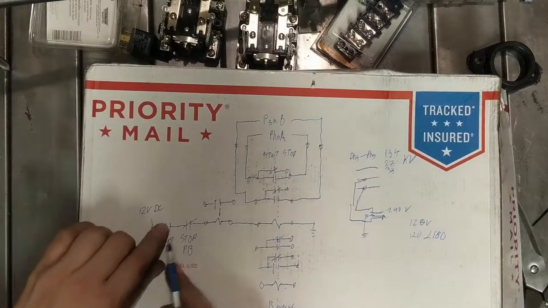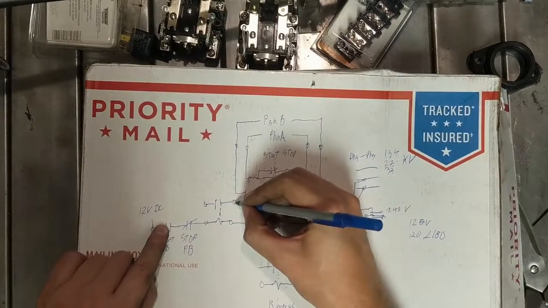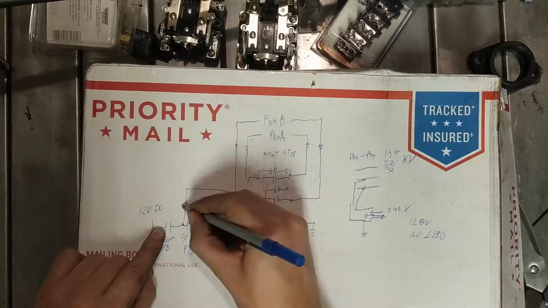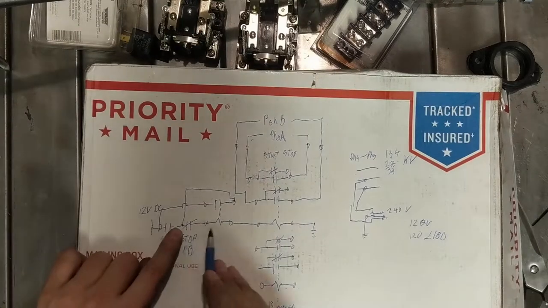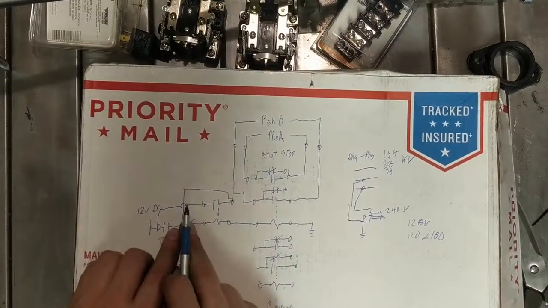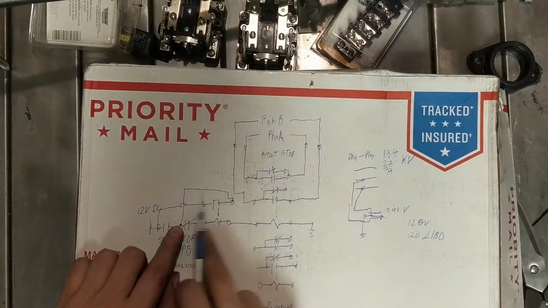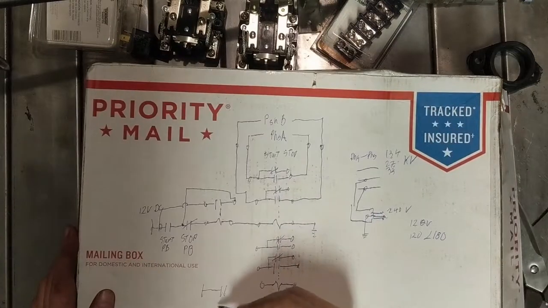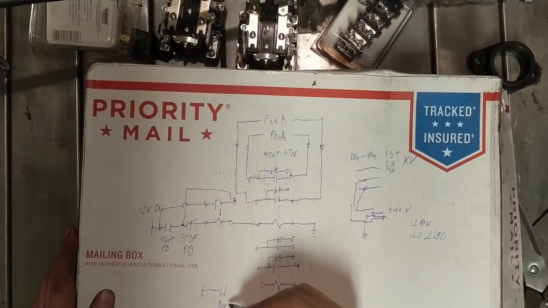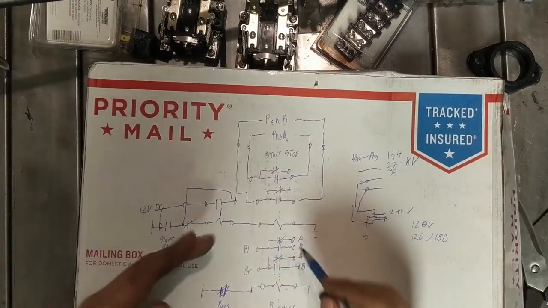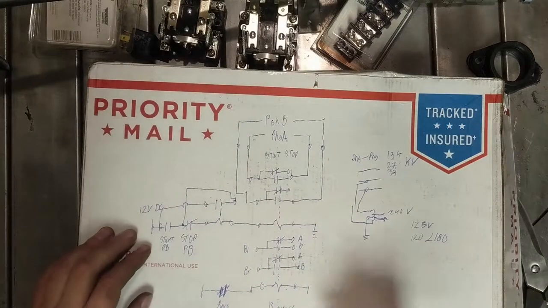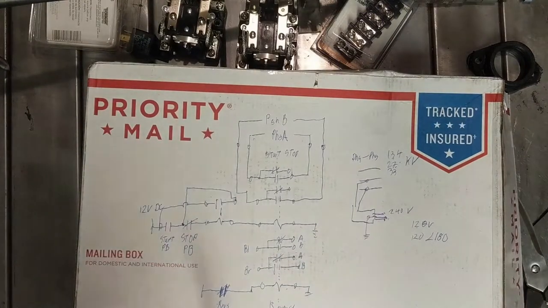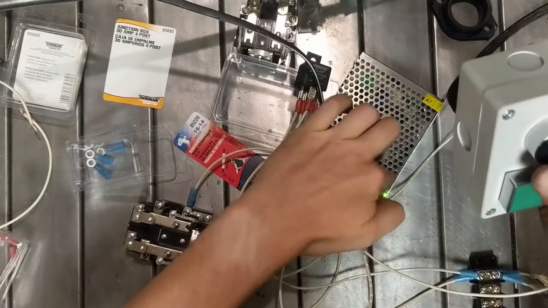This is what the seal-in relay does - it goes back to here, provides this voltage here, so when this picks up, this closes and keeps itself closed along with the starting relay. All we really need for our reverser switch - all this does is change the phasing of that starting coil, and that takes care of forward and reverse. So let's build this. We're powered up on the starting relay here and you can see that this works.